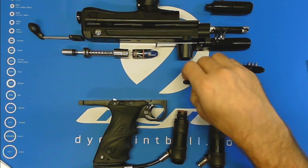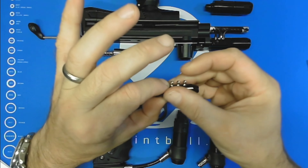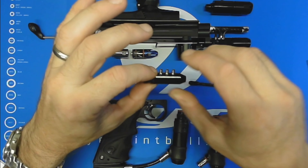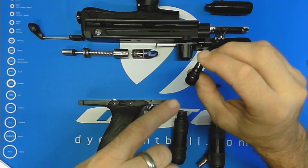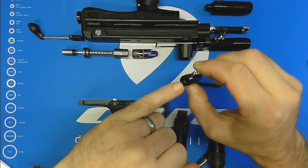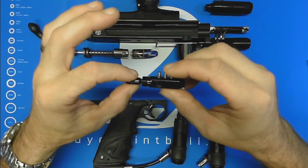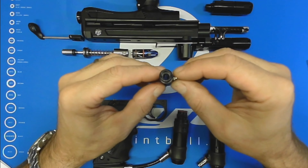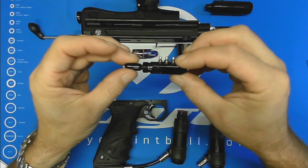Those are the highlights on the shaft itself. Now on the body — taking what we've learned over the last 20 years and applying it to the three-way — our internal surface finish and tolerances have really improved because of the demands of electronic guns and how fast and how much they cycle. We use those same tolerance specs here. It's super smooth, runs very clean. We run a smooth bore: there are no undercuts, no steps or bumps for the o-rings to get hung up on.